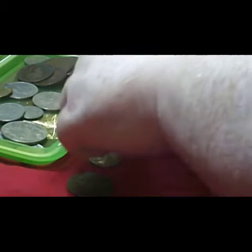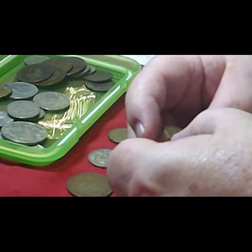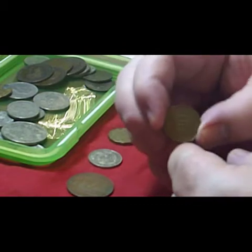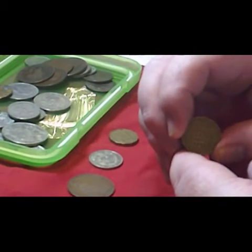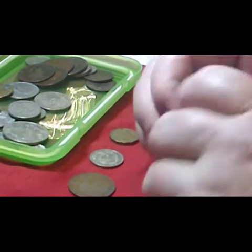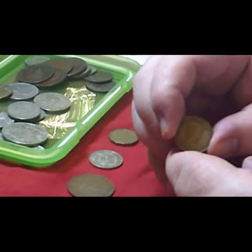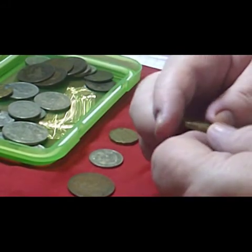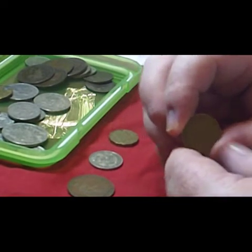1963, towards the end of the sterling range, and we have another threepenny bit from 1958, again Queen Elizabeth II. The mintage on this is 20,504,000. Again, the first portrait of the Queen, or our current Queen. So there's not much more you can say about that coin.